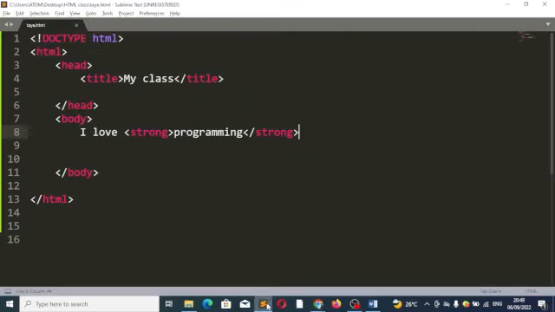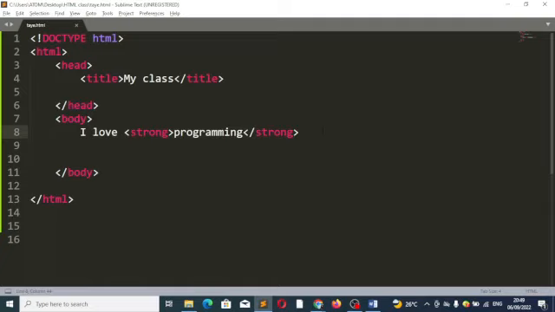Before I go more on this, while you can easily use this tag to make text bold, I don't discourage you as much as I discourage using H1 to H6. I strongly discourage you from using H1 to H6 to make text bold. This one is still permissive, you are still permitted to a reasonable extent. But that's not the primary purpose of this tag.